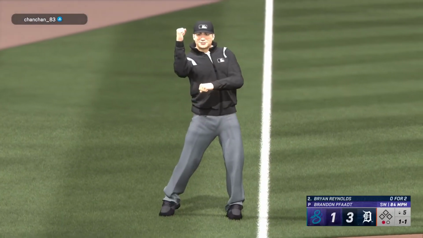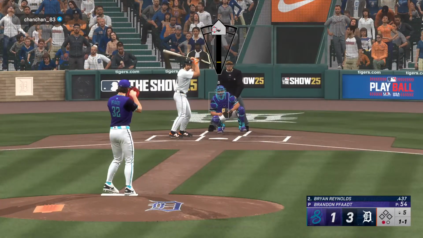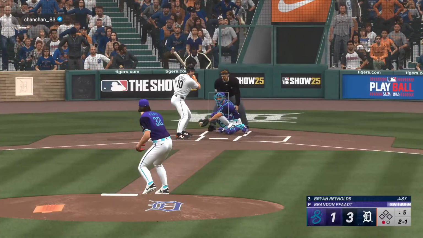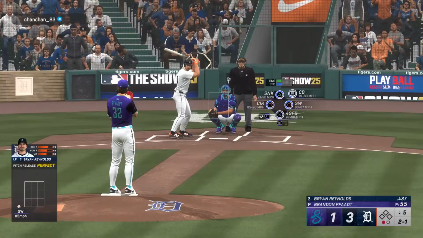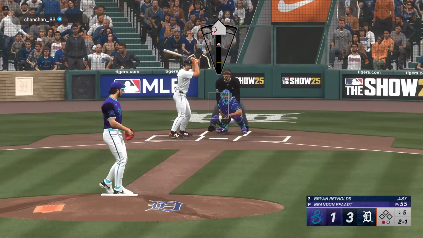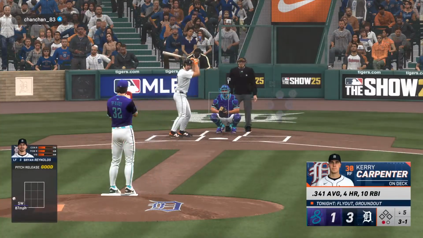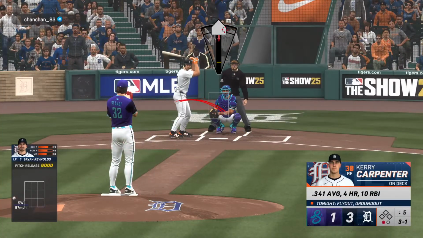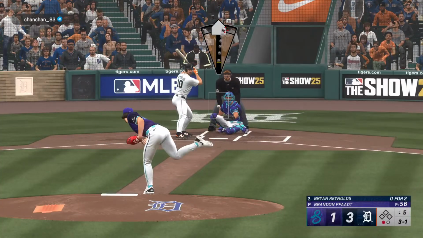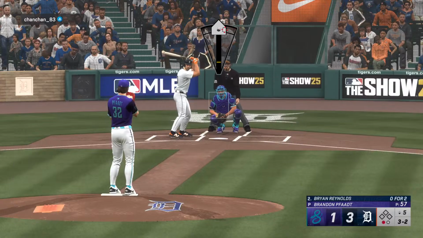Check swing, tried to hold up. Now an appeal to third. And yes, he offered at it. The next offering misses. 2-1, 2 balls, 1 strike. And there's a ball. He hasn't fallen behind in the count like this all day. He's in danger of walking his first batter right here. And that's in for a strike, and a full count now.